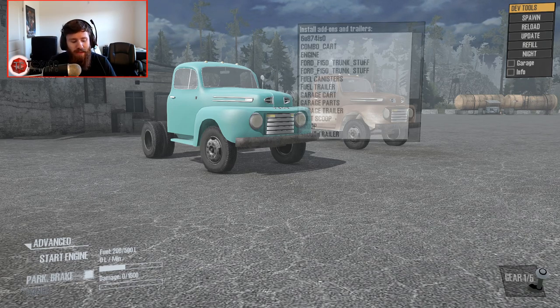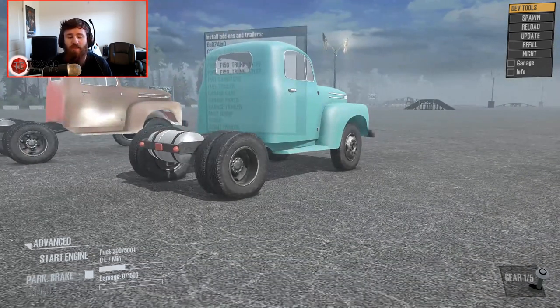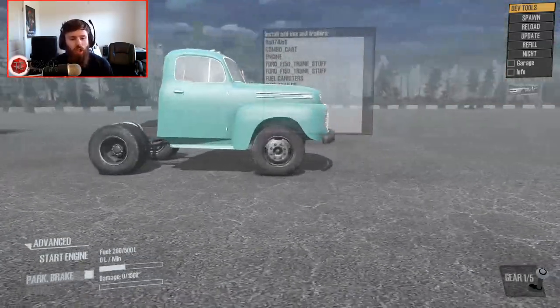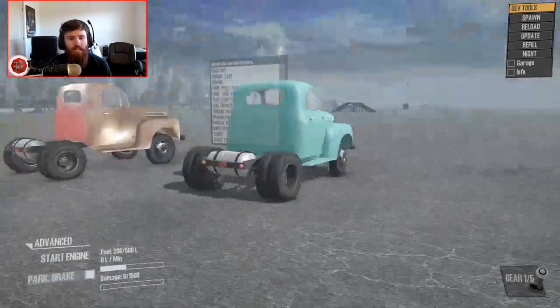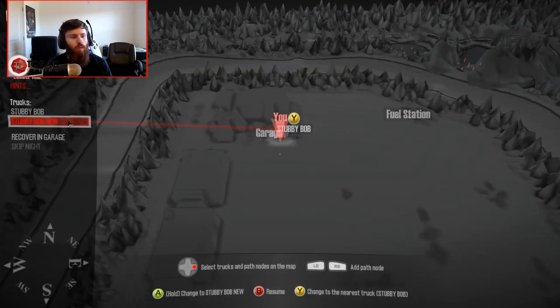So with all that being said, we're going to jump right into the truck that we're dealing with today, which is, if any of y'all have watched Roadkill, you know Stubby Bob. Stubby Bob is basically a Ford that they shortened and cut the frame, then put an engine in the back so it could do wheelies. We have two versions: a restored and painted one, and a rusty one.